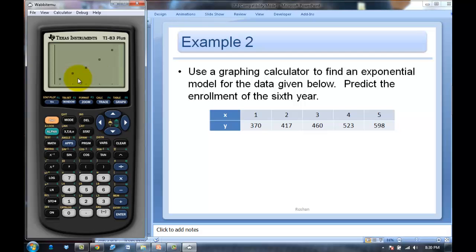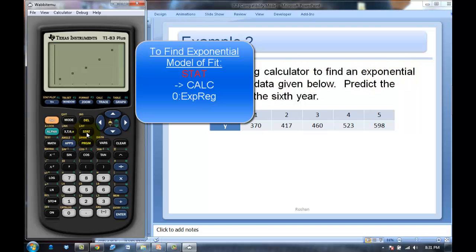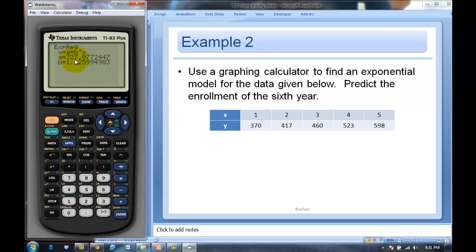And this is actually exponential growth. It's not that obvious right now, it almost looks linear to be honest. But they told me to find an exponential model. So what I'm going to do is I'm going to go back to stat, and now I want to calculate. So go over to calculate. Before we were doing linreg, remember that. Well if you go all the way down to the bottom there's actually exponential. And so click on that one. And you can just press enter. And this is your model right here: 327 point whatever times 1.13 about to the x.